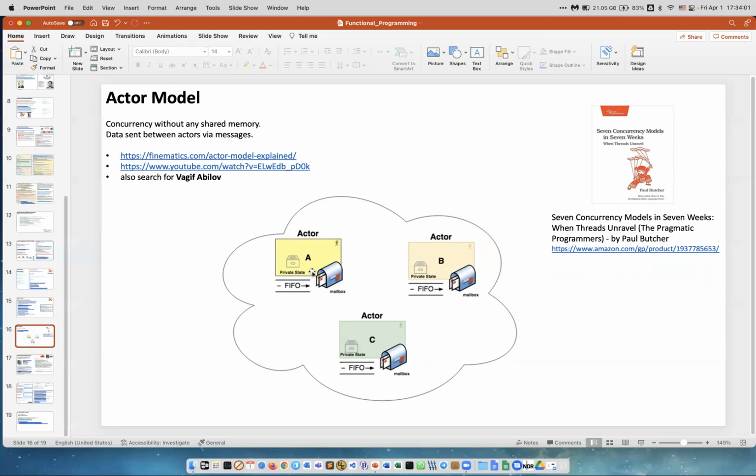And the answer is each actor gets a mailbox, and actors can communicate by sending messages into those mailboxes. And each mailbox is a queue, so it's first in, first out, processing this queue. And it may be very effective, and this is a good model which people use. So there are books about it. There are some great presentations on YouTube. So if you think about parallel distributed processing, this is probably the way to go.